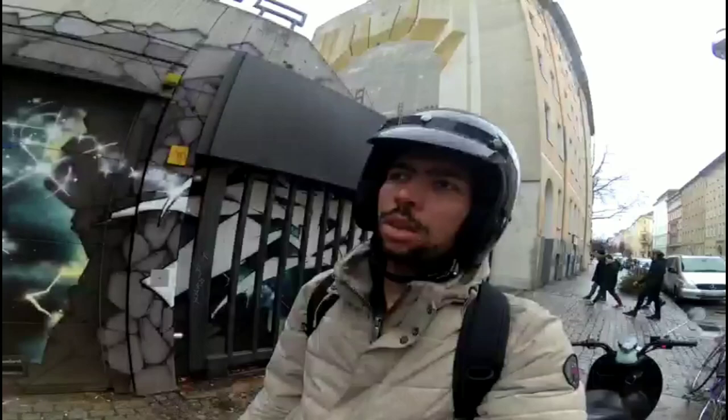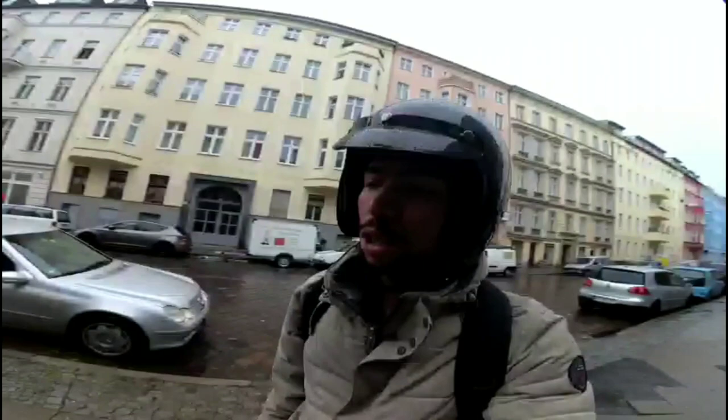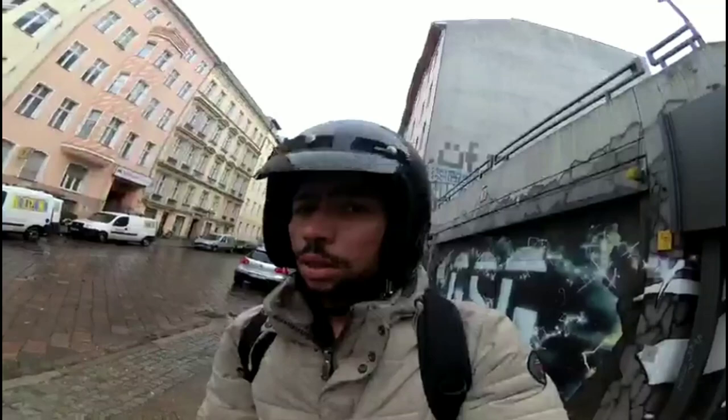It just starts at 1.7k, so 1,700 euros here in Germany. So it's almost 1,000 euros cheaper than the NIU. But it's just the basic model, and what that means is just 1 kilowatt of motor power from Bosch. So it's very, very low, and with this power you cannot even carry a passenger, because it's not enough power to carry two people.